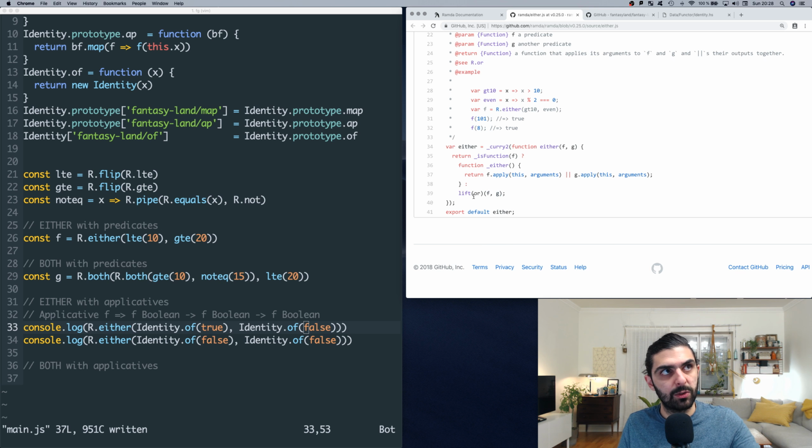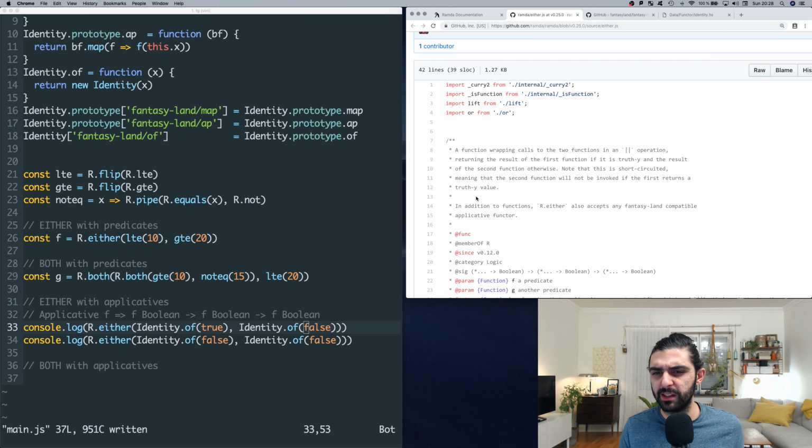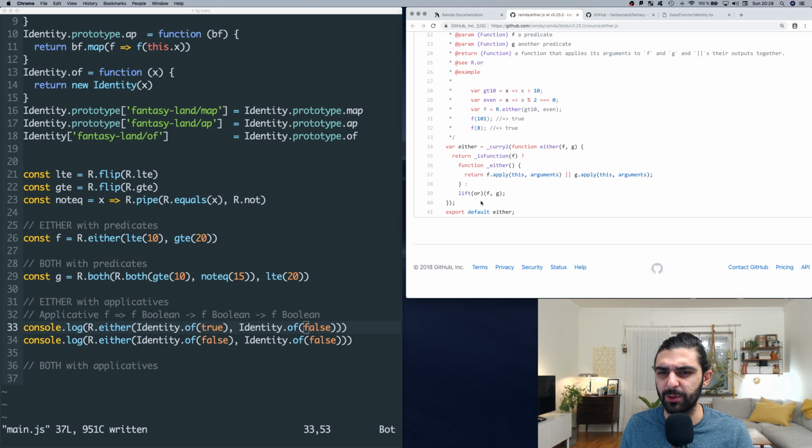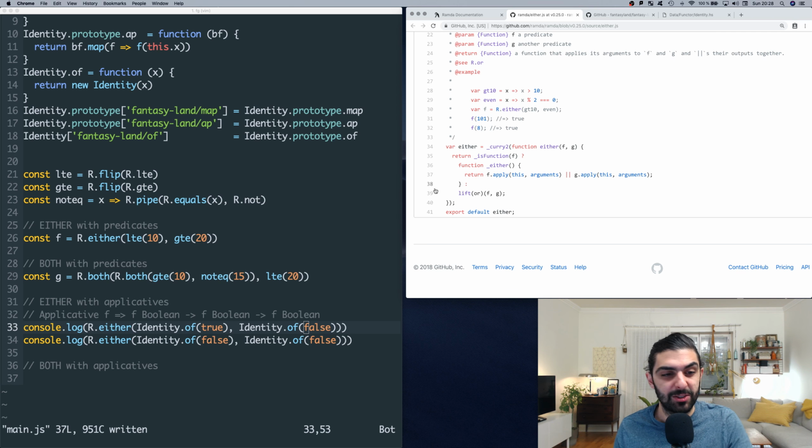So they're lifting a 2-arity function into... The question is, I don't know, because every time people say lift, they say lift it into another category. But what's this category that we're lifting it into? Who knows, man?